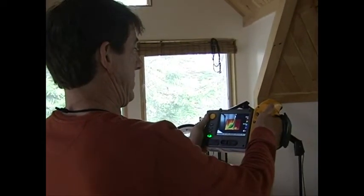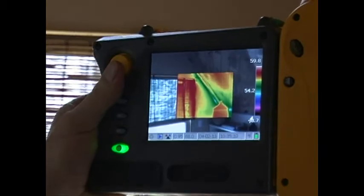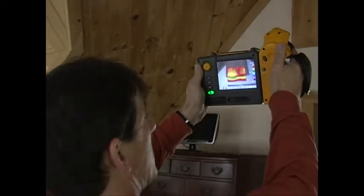And you use thermal imaging to do that? I do. I'm certified in thermography, so we can use the infrared camera to see if there's insulation in the walls. It will also track whether there's any convection loop going on where air is cooling the walls faster than it should. So it sounds like a great program with a lot of good science behind it, something that will help the homeowner save money and make the house more comfortable. Definitely it will save them money. They will notice a decrease in drafts, but a lot of the air leaks are inside chimney chases and enclosed cavities going from the basement to the attic. Most people won't immediately notice a big difference, but the heating cost will go down. If the air can't get out the top, it will push down into the living area and make it more comfortable.